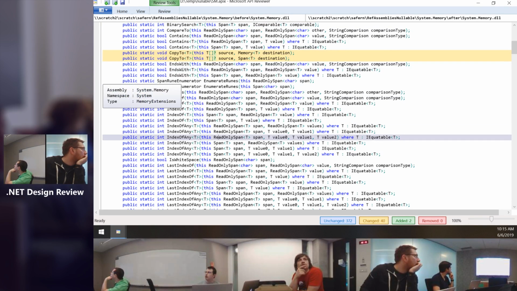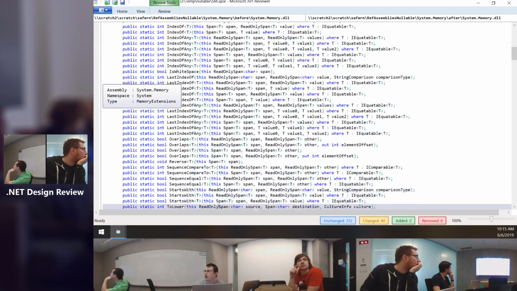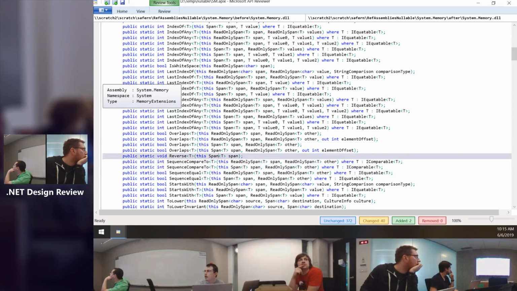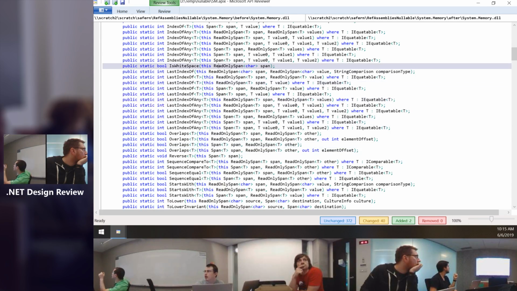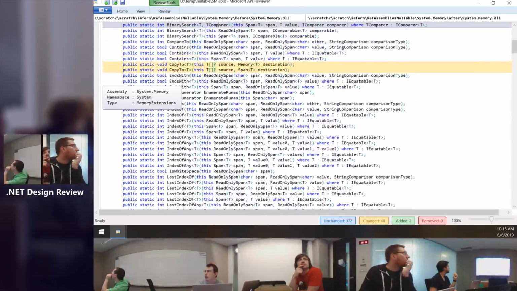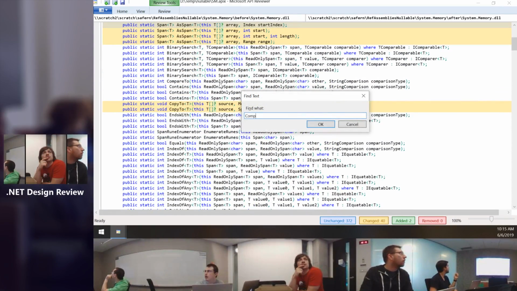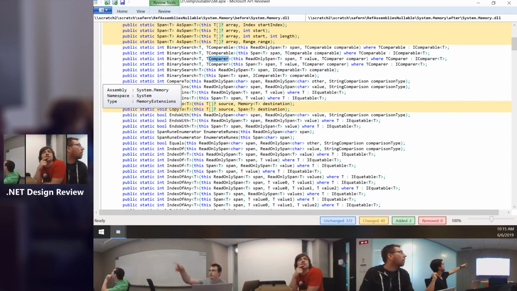Did I miss it? Sequence. That one? IComparable? No. I thought I saw one that used IComparer, but yeah, there was a binary search also. There. Yeah, all that.